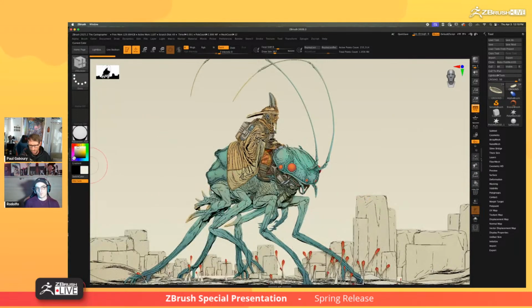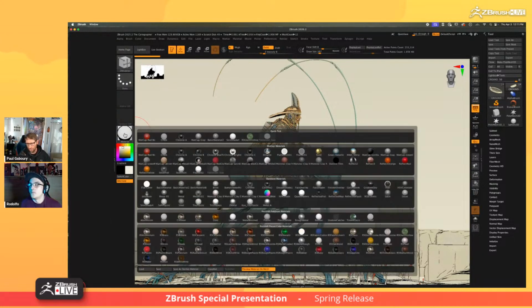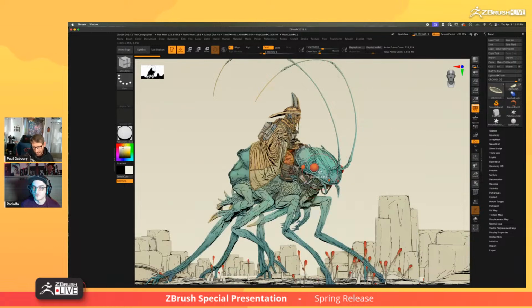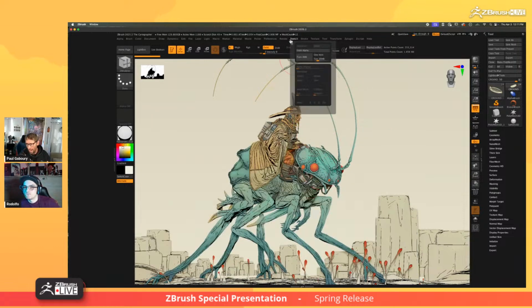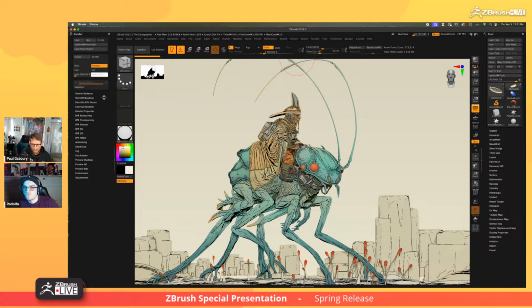So again, I'm just going to quickly touch base on this so you guys can get what you're getting in this file. Again, you are getting the material that he shipped with this, which you can apply to any one of your projects, your tools, to get this same look he is getting here. And then rendering-wise, he is using our filter system in ZBrush, which for me is a lot of fun.